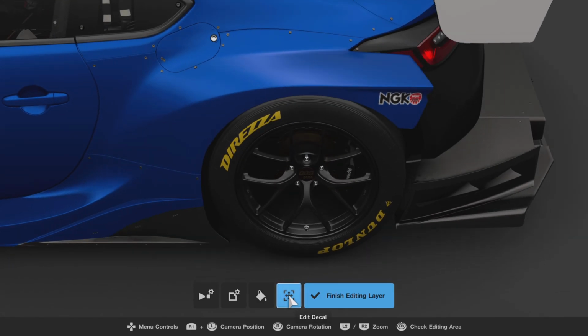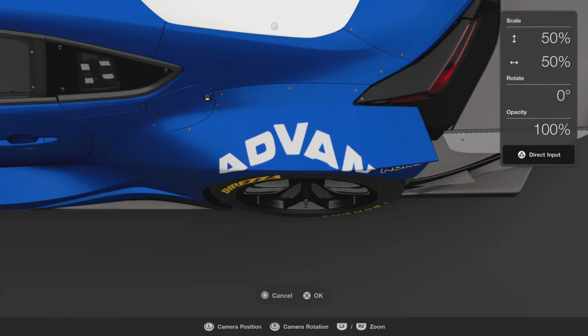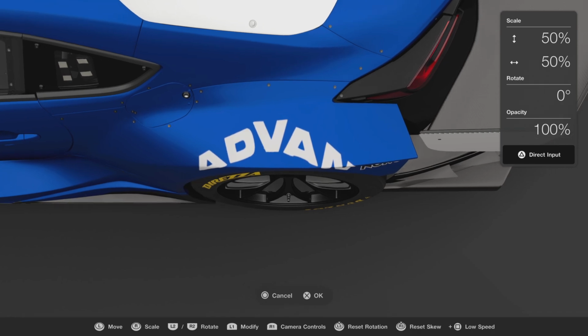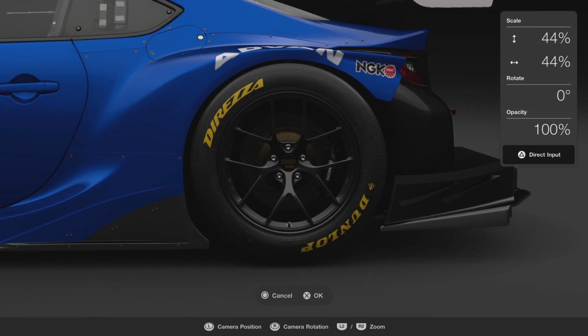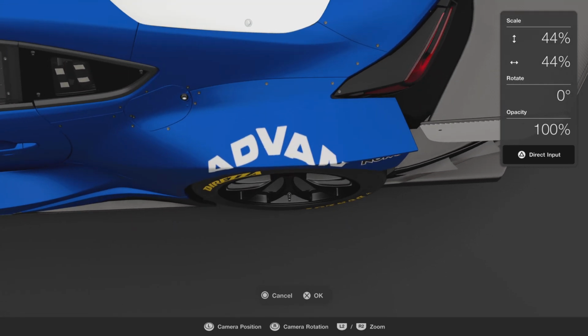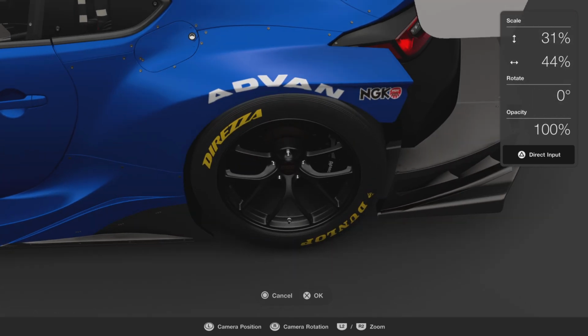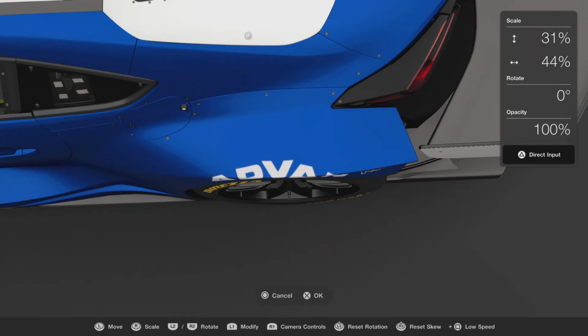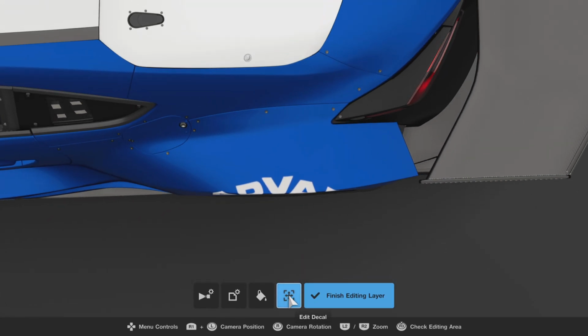So if I was looking at the left and then bring it up here, this is just a rough example because on the BRZ it's actually flat. A lot of cars have that slight angle up here. You see how when I put it up here, it thinks we're going to put it on directly left to right. And so when we look up here, it's kind of got a funny skew now. It's kind of hard to put around there. It doesn't really look like the decal we had.